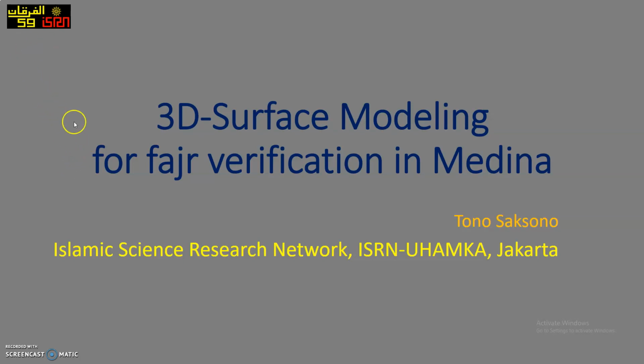Now, we are preparing a video to explain steps on whether or not the estimated presence of the fajr is verifiable. Unlike the data collected using a non-imaging sensor such as the Sky Quality Meter (SQM), the verification using the existing images is a lot easier. We can apply the 3D surface modeling of the distribution of the pixels in an image. It is a case study whereby we prepare a video entitled, "A 3D Surface Model for Fajr Verification in Medina."